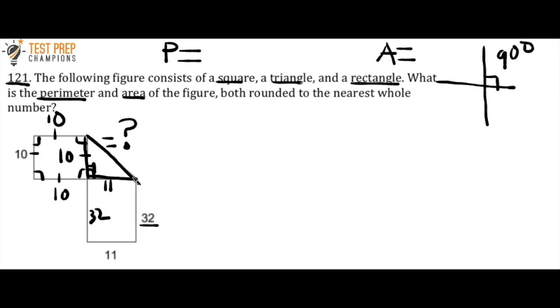In order to find the perimeter, we just have to add up the sides. We just have to add up the length of each side here. Now to find the area is going to be a little bit trickier. For the perimeter, we just have to add up all of these sides. But the thing is that we don't know what the side of this triangle is. So the hypotenuse of the triangle, we don't know what that is. So how can we find that?